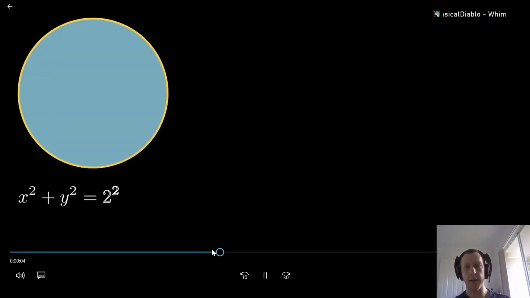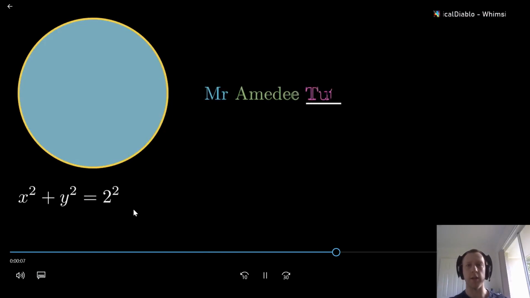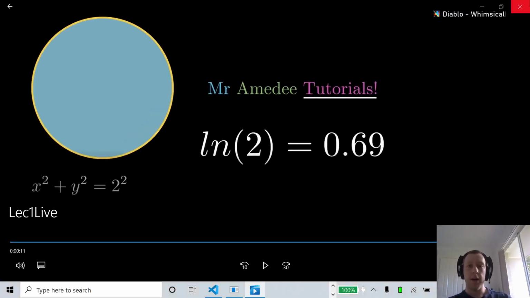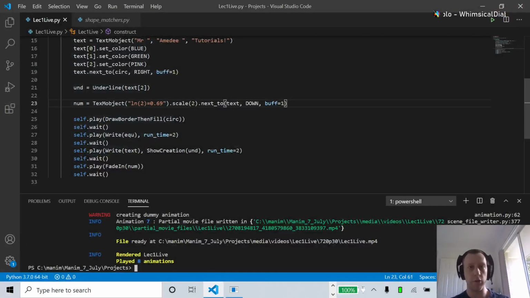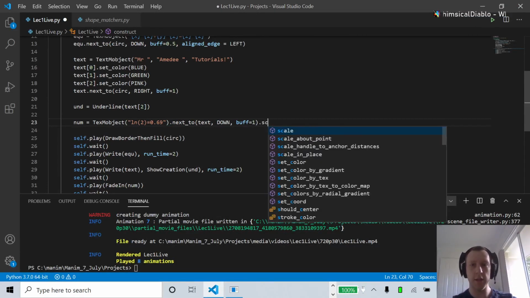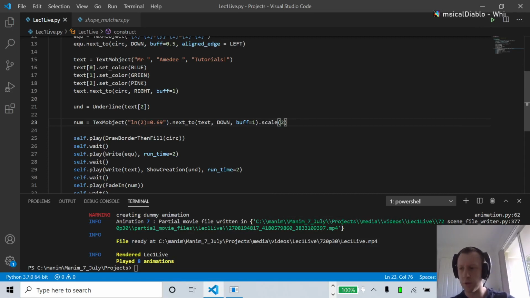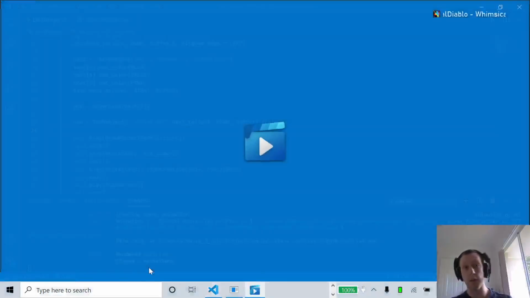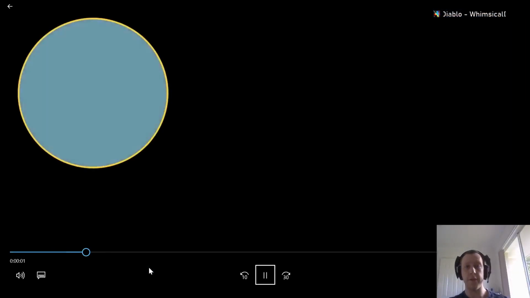Okay, so that should pop out, and so the underline should be fine now, as it should be. Right. Now, this is nicely positioned here. This is one of the last things I want to go through, which is, what if you scaled after you reposition? So you're going to put it next to this object, and then you're going to scale it times 2. So you save that, and let's see what that looks like. And you think, oh, it might look the same. Well, it's not. And there's fair reasoning for it.